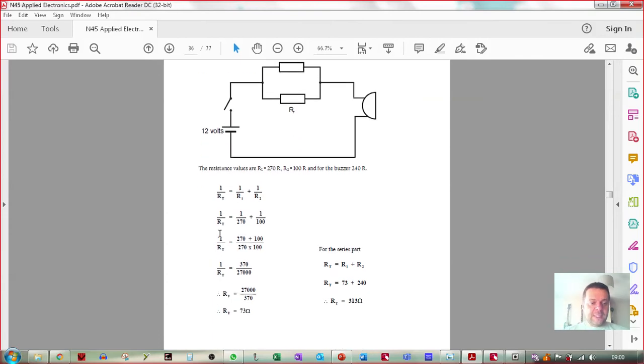Their method, they keep it as 1 over RT all the way through, and they add those two fractions in the classical sense, the way you would have learned in maths, where you find a common denominator just by multiplying the two denominators, 270 times 100, which means that this one has been multiplied by 270 and this one has been multiplied by 100. So if you've got a common denominator in the bottom, you can just add the numerators. That's why it becomes 270 plus 100 on the numerator line and 270 times 100 on the denominator line. And that's 1 over RT. Then you flip the whole thing upside down to give RT over 1, and flip that fraction upside down. Mathematically it's the same thing, it's just a different process that they've gone through to do it. Okay.